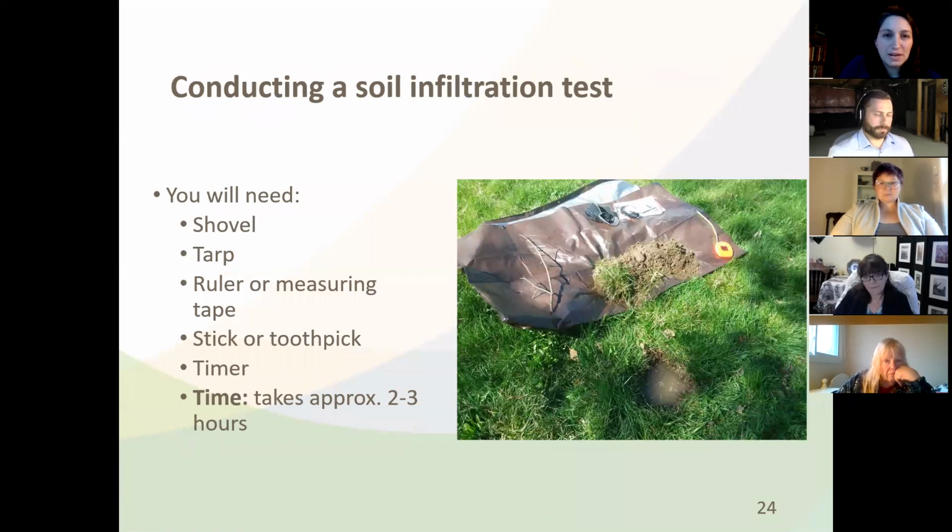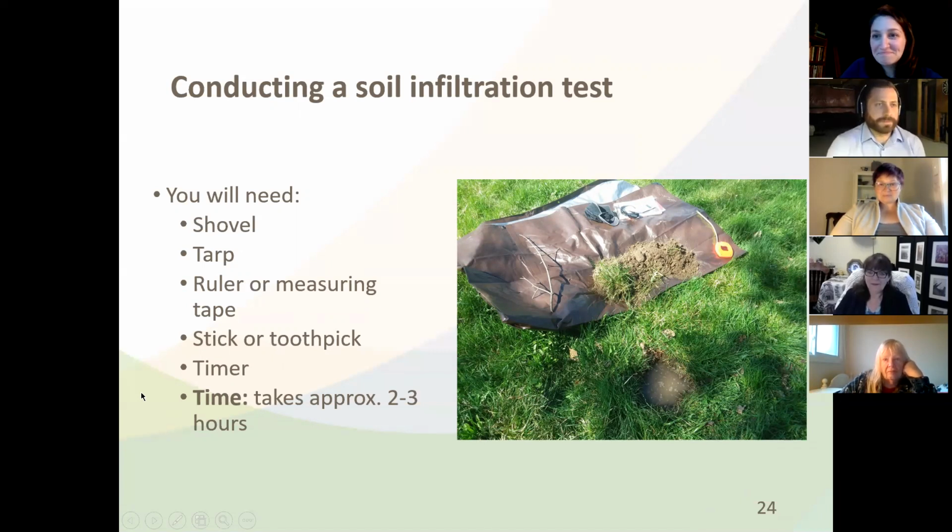I'm going to move pretty quickly through this because we're going to go over it again on May 16th, but also because I sense that there's a whole lot of questions now, so I want to leave enough time for those. But essentially, infiltration test or drainage test is really just a fancy way of saying you dig a hole and you fill it with water multiple times and you watch it drain, and you see how long that takes. And it's not hard. It just can be time consuming, especially if you have clay.